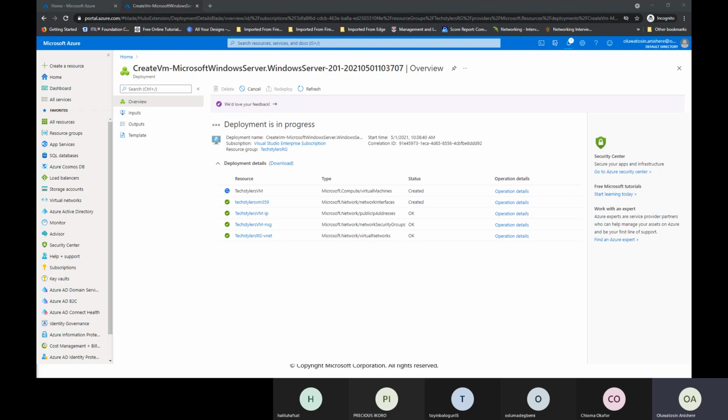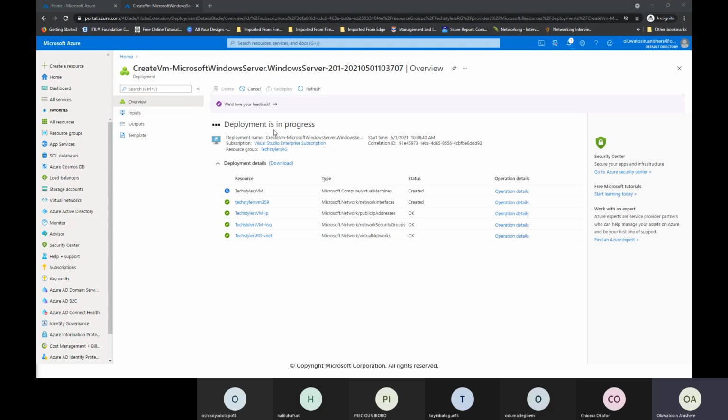Now for IP addressing, maybe I can just talk about that a little bit. Of course, one can assign an IP address to an Azure resource, and the essence of it is communication, probably of your Azure resources with the internet. That's the essence of this IP address that is being created.